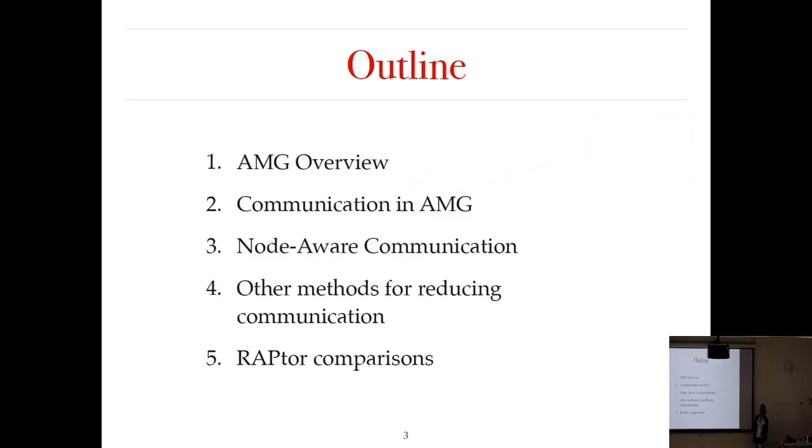So an outline of the talk. First, I'll give an overview of AMG, and then I'll talk about communication inside of AMG. Then I'll talk about node-aware communication. This is the main reason for creating RAPtor. Finally, I'll talk about a few other methods very quickly for reducing communication in parallel AMG, and then finally some comparisons with Hypre.